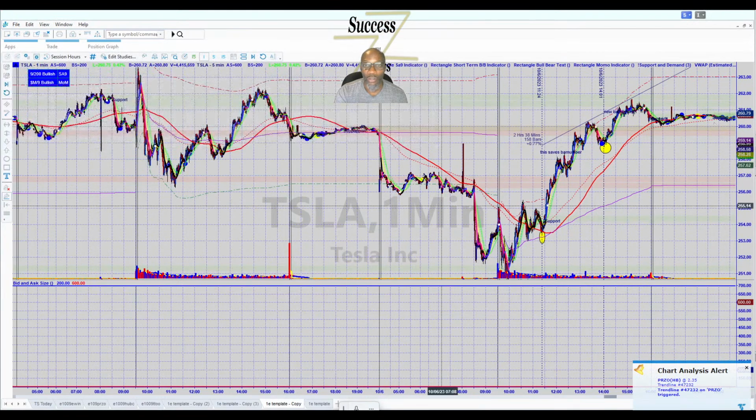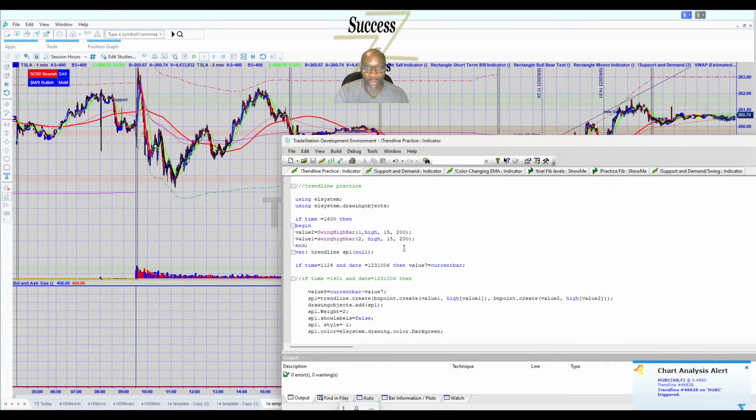Now reference historical data into the future. If time equals 1600, then begin. Swing high bar instance. So what's the current status? 1 is most recent, 2 is second most recent.